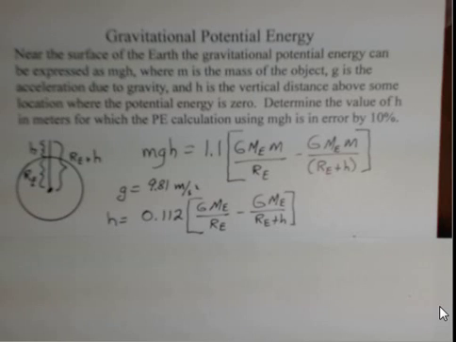This is the difference in calculating gravitational potential energy with mgh versus the correct calculation: the constant of gravitation, capital G, multiplied by the two masses and divided by the distance from center to center of the two objects. So we're going to relate this to problems at the Earth.